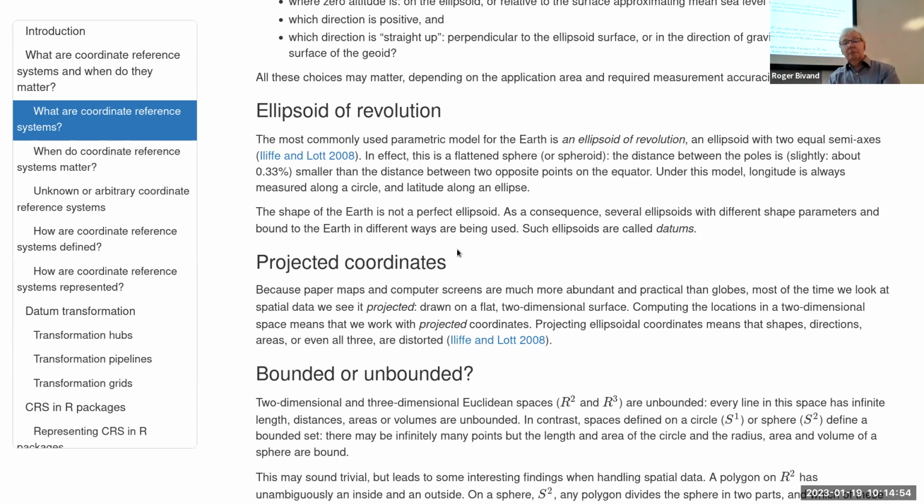Now, one of the things that one realizes fairly early on is that the shape of the Earth plays into this jurisdictional distinction, which I've already drawn. The jurisdictional distinction tends to mean, in terms of the ellipsoid, which is chosen by a particular national mapping agency, but in the US it could be a state mapping agency, would be the one which best fits the geoid in that place.